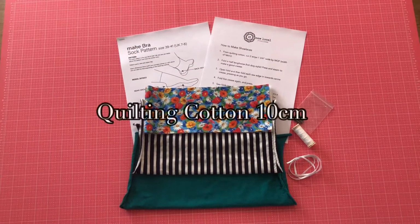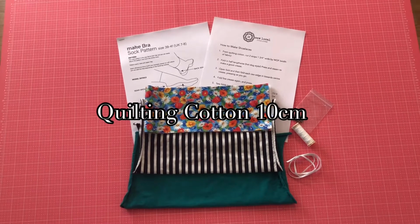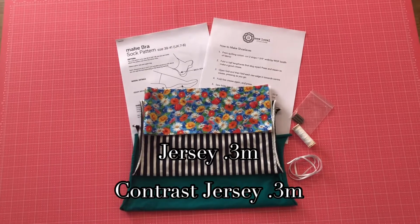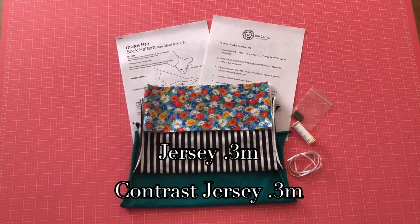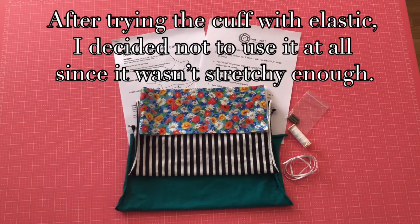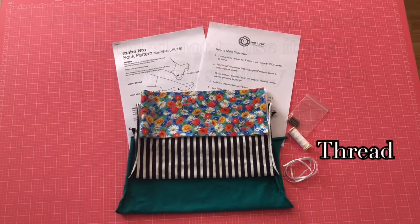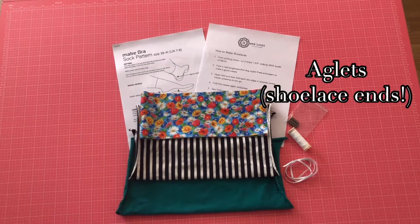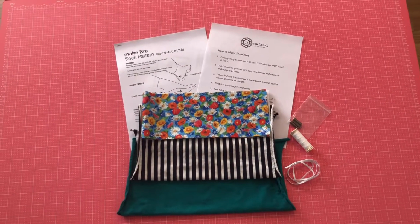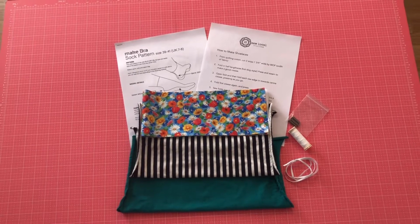So the quilting cotton is for your shoelaces. That's the stuff that's not stretchy at all. And then the 2 pieces of stretchy knit jersey, those are going to be for the socks. The elastic is optional, but we'll be looking at that and how we're going to use that later. Then you also have thread, and then there's 4 aglets in a little plastic bag, and those are basically their shoelace end. And you're going to need a pair of pliers too to squeeze those together.